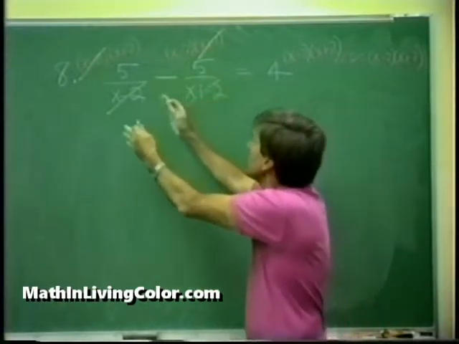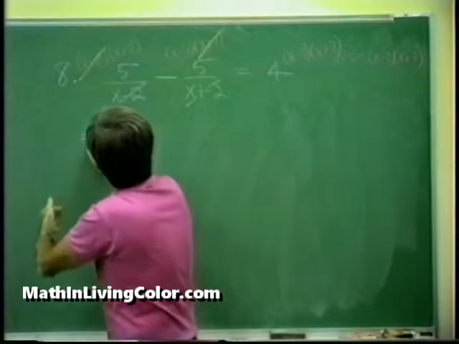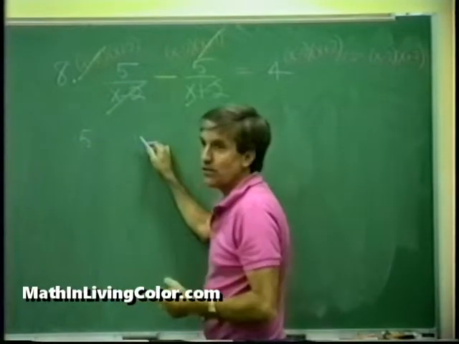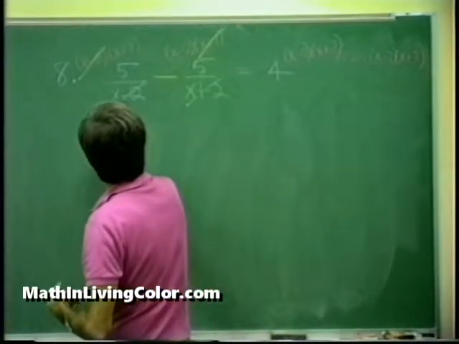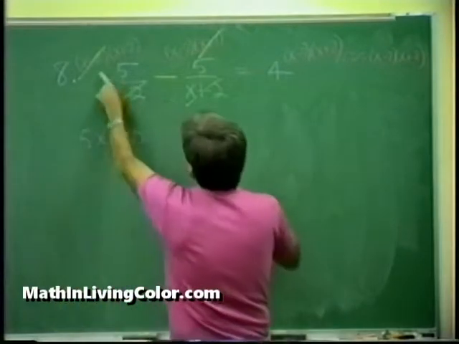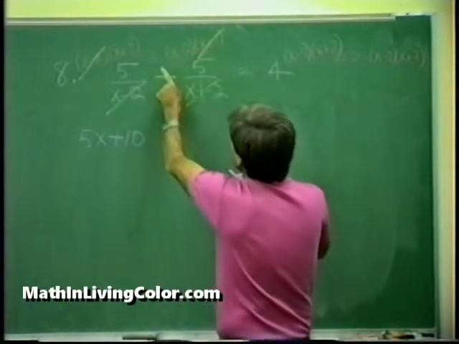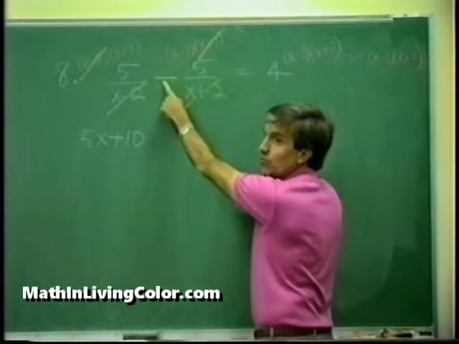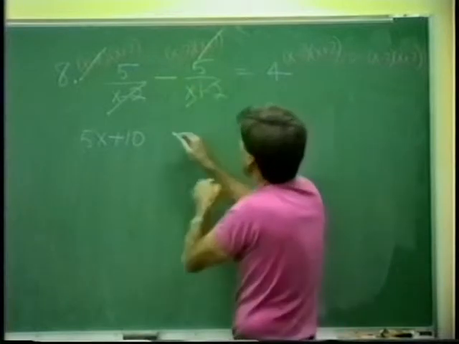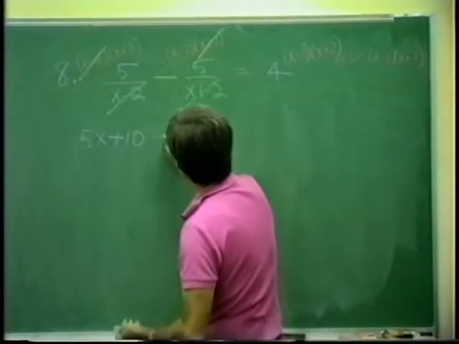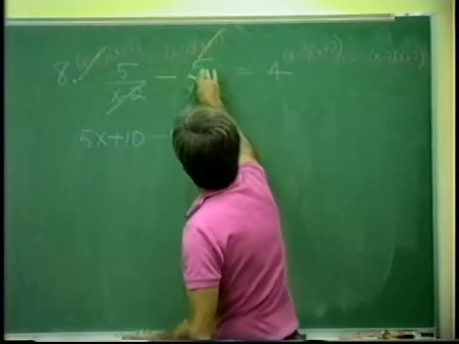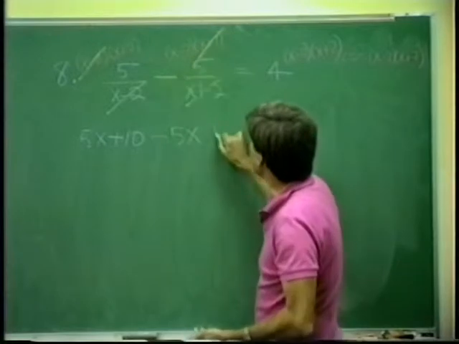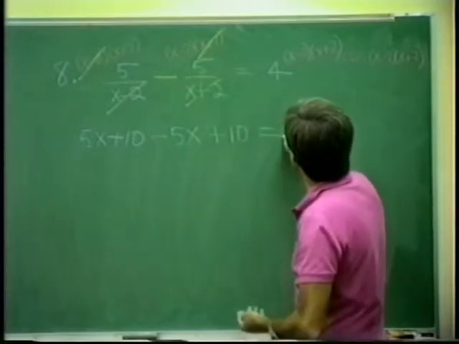The only thing left here is what? 5 times the quantity x plus 2. Do you want to go ahead and multiply that out? Why not? 5x plus 10, right? Multiply that out. And then you're going to have this minus 5. Now, you can do this in one step if you'll be careful of that minus. Is everybody ready to be careful of that minus? That's going to be what? Minus 5x, and then what? Plus 10. Minus 5 times a minus 2 would be a plus 10.